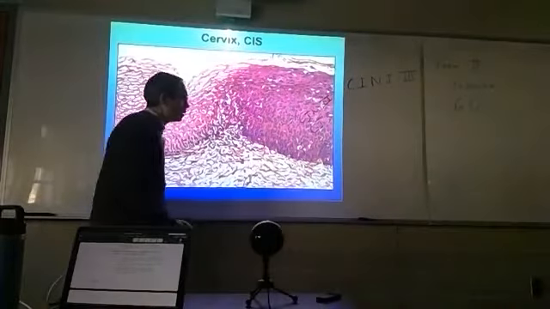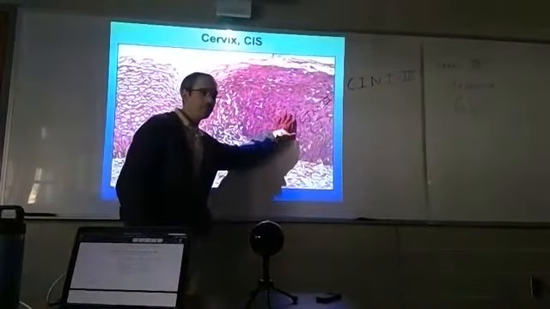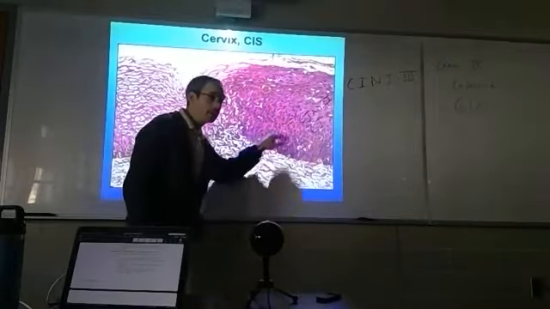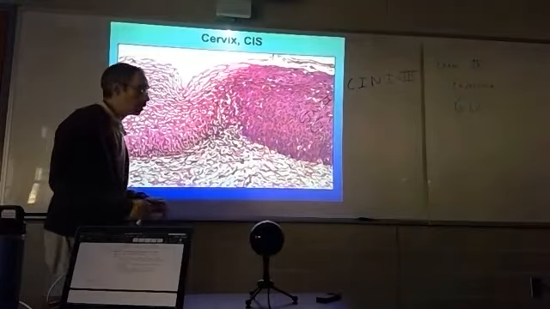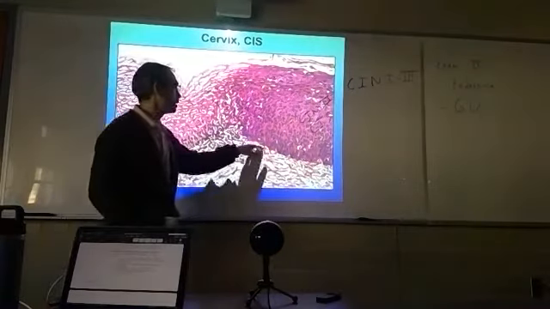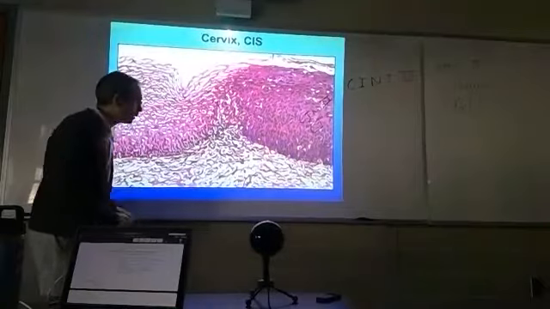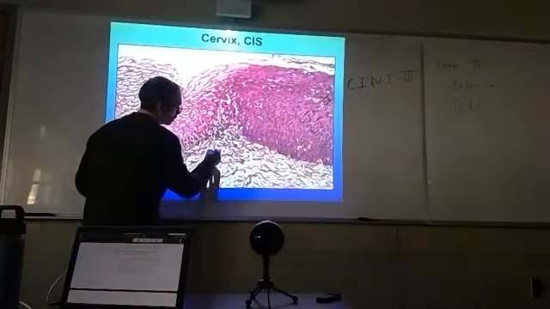Sometimes the woman's own immune system will recognize this dysplastic epithelium as being bad and being a threat, and will attack the dysplastic cells and destroy them. That's probably the best possible outcome that can occur. This dysplastic epithelium will be destroyed and eventually be replaced with a normal epithelium. And if you look in this section, you can see exactly that's what this woman's immune system is doing.